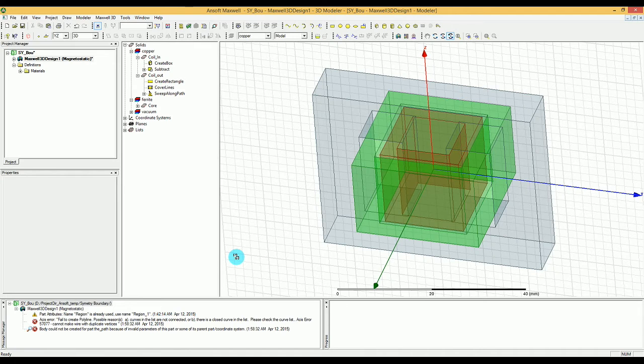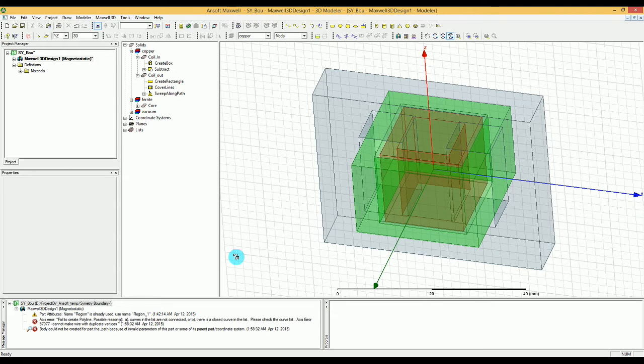In this section of the tutorial, I'm going to talk about how to create the excitations and the boundaries for the example of a very simple transformer. As I said, this is intended to show you how the symmetry boundary will work. In the first stage of this tutorial, we are going to simulate the entire geometry of the transformer, and then we are going to compare that with 1/8 of the transformer and see how the result will be.